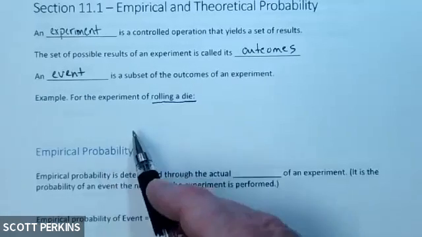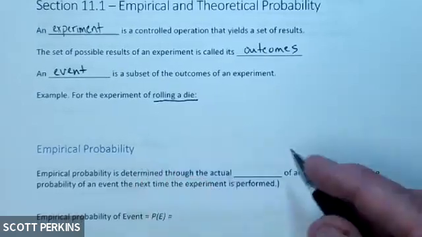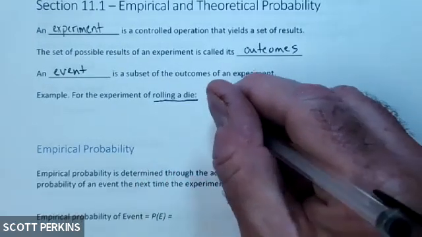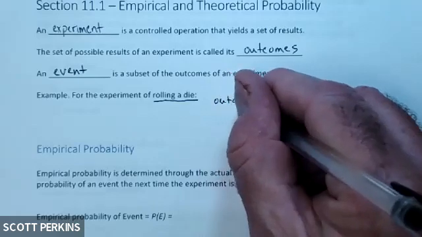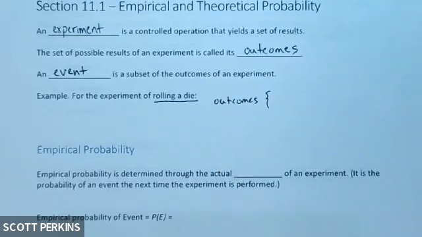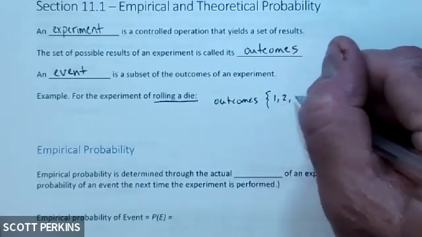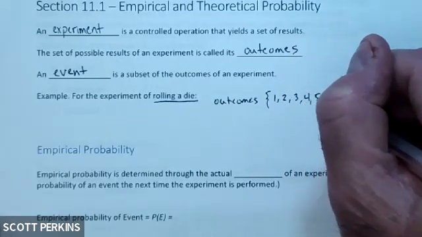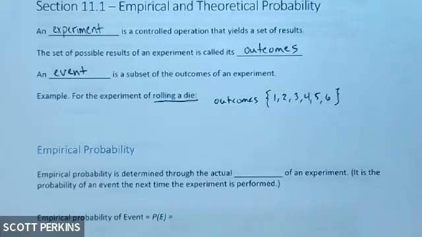So we're going to consider just one standard die. We're not playing Dungeons and Dragons, so we don't have any tetrahedrons or anything like that. So when I roll a die, the experiment is rolling it. I can look at the outcomes. So the outcomes, remember, are just every possible thing that can happen. So what's every possible thing that can happen when I roll a die? Sure, 1 through 6. So 1, 2, 3, 4, 5, 6. Those are the possible outcomes.